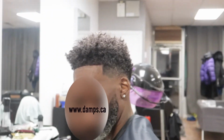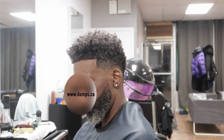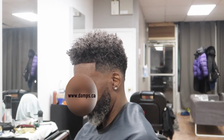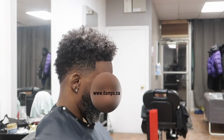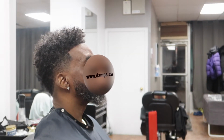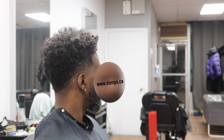Yeah, and there you go. We added a little V in the back. Not too drastic, just enough. And there you guys go, see the blend. So this type of haircut is ready to go outside. You take a shower, it's going to look like this when you come out of the shower. There's no extras in there that he won't be able to recreate at home. And that's one of the things I really emphasize when I do these units.